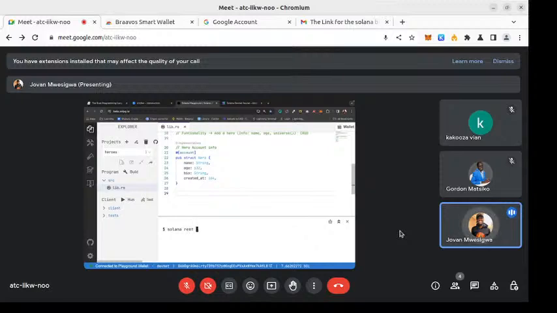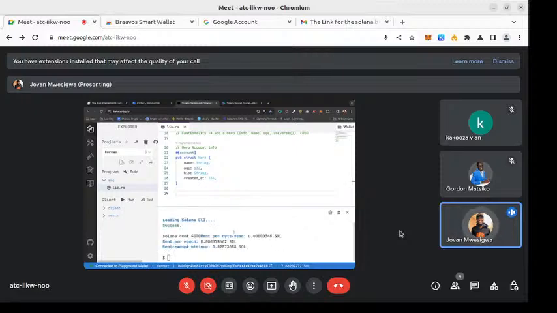When you run solana rent and put the size of your account in bytes, for example, I'm trying to test if my account is 4 kilobytes, and when I press that, it's going to analyze and tell me, hey, this is what you need to put for your account to be rent exempt. So you can always run that program.